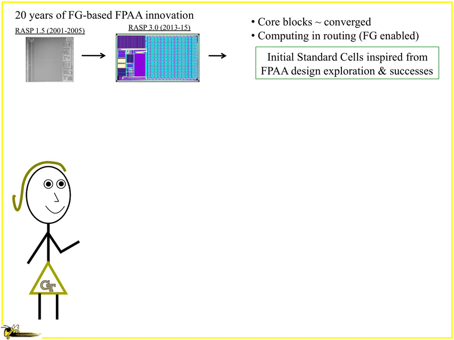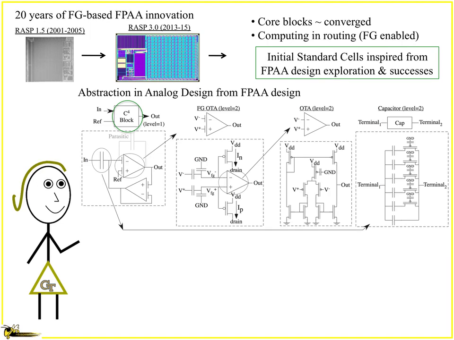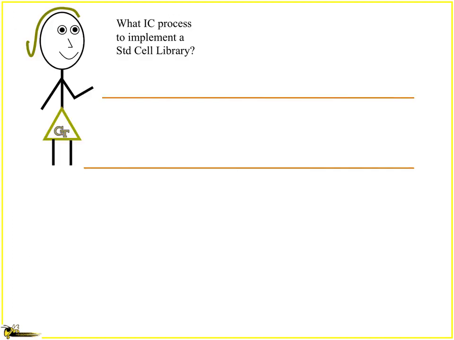And so the initial standard cell perspective builds from this because we already have an abstractable space. That abstraction helps us tremendously, and you get significant abstraction even looking at, say, a single bandpass filter block. You have multiple layers of abstraction before getting to some of the basic components that you'd see on the chip. So now you begin to think, well, what IC process did you use to develop the standard cell library? And you can pick many of them.